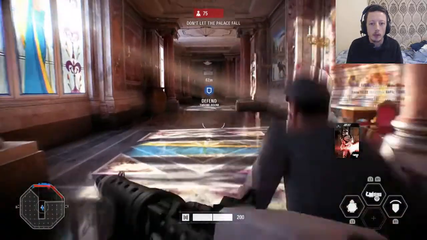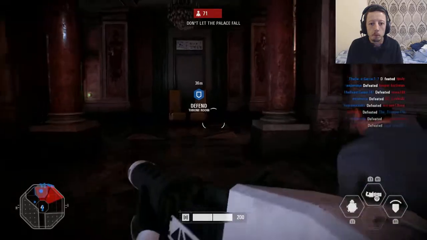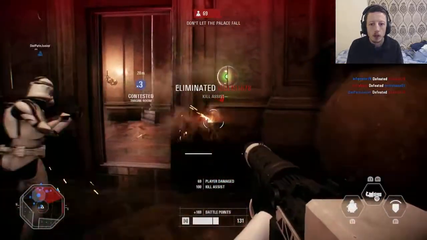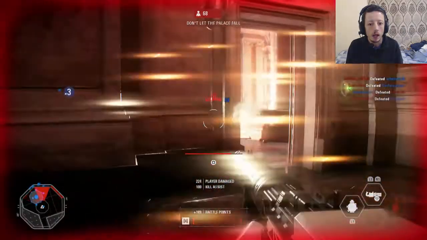So let's go again. Let's try again. See if we can beat back these people. Oh, big robot droid there. Let me pull out the shield here. Okay. Wow.